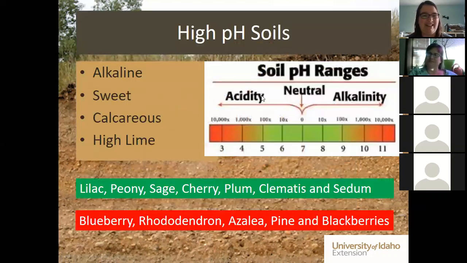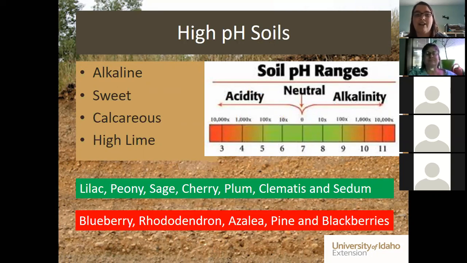Okay, so let's start on this. First we're going to talk about high pH soils. Almost all of our soils in southern Idaho are considered high pH. If you go into northern Idaho, then you're starting to get some forest soils that have a little bit lower pH. And they use several different words, and you may have heard these, to describe high pH. So alkaline, sweet. As much as I can figure out, sweet comes from the acid stuff being sour, so then alkalinity would be sweet. In reality, it's actually bitter, but that sounds a little different.